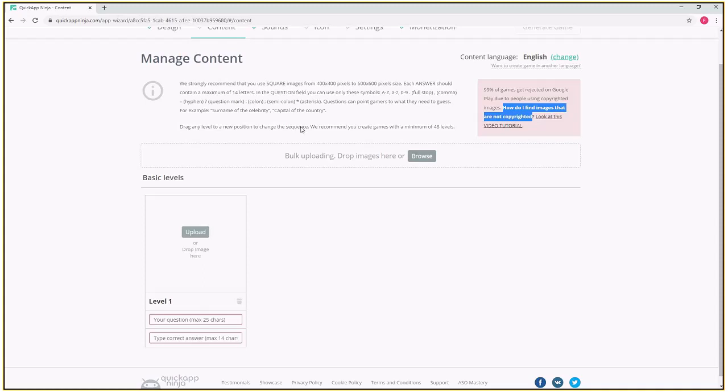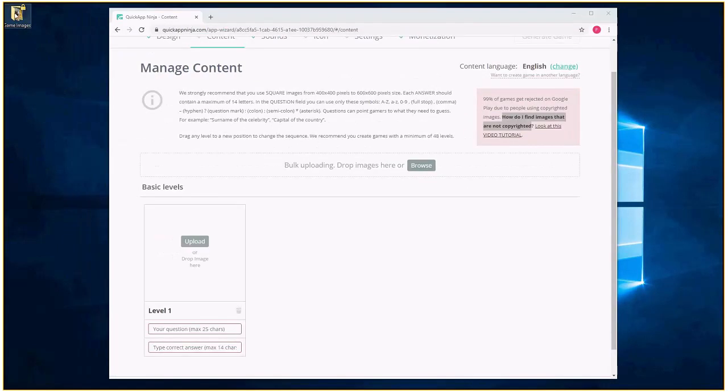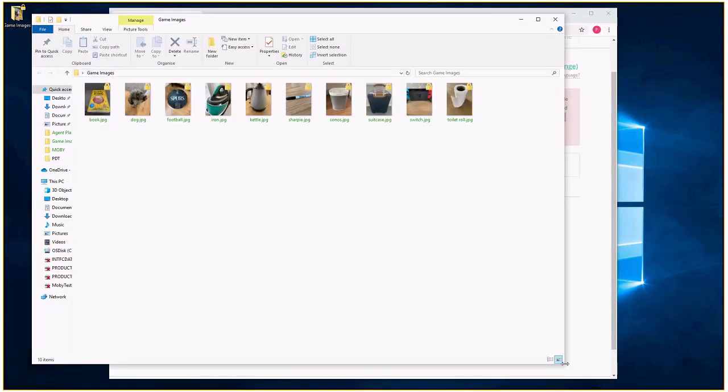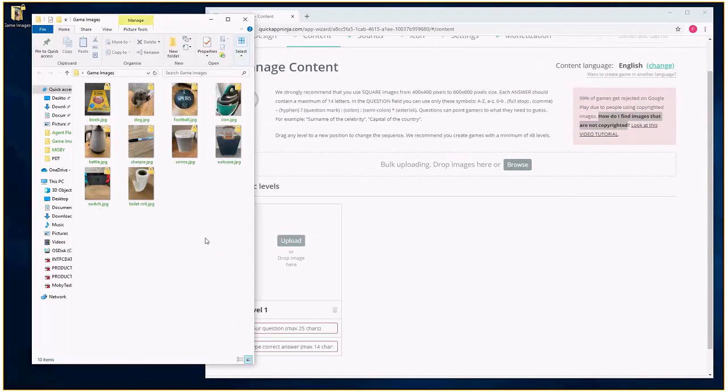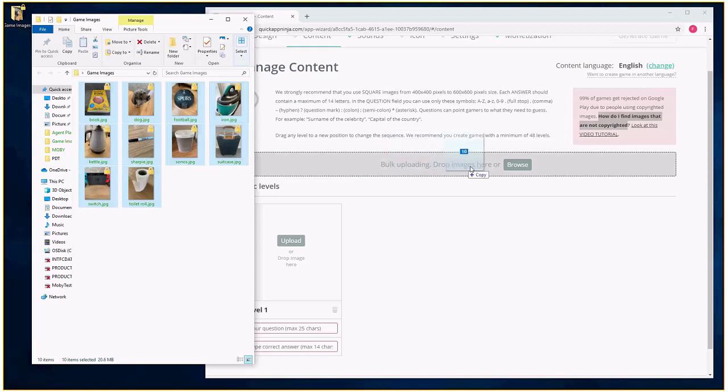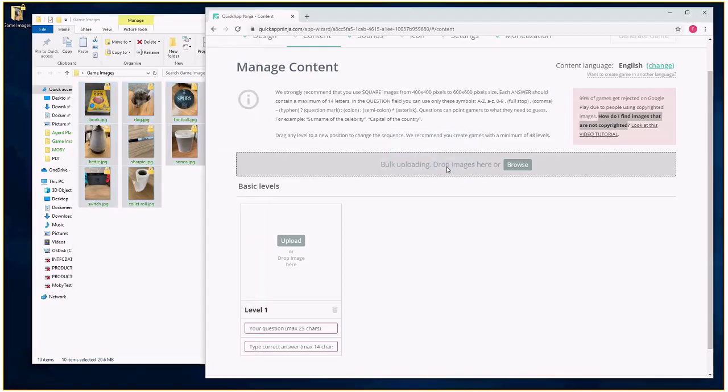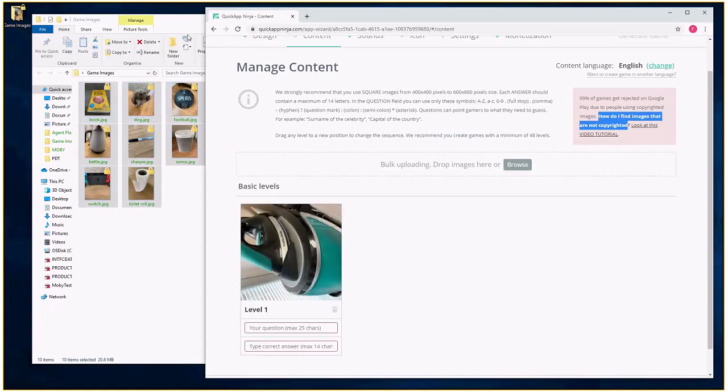So when you're creating an app, it's all about the idea, knowing what you want your game to be about. So this is going to be a very basic one. What I've done is I've taken some random images, and once you've got your images, you can just drag them into this box here, or you can click on browse and navigate to where you've saved them, and we copy the images across and they will start loading.